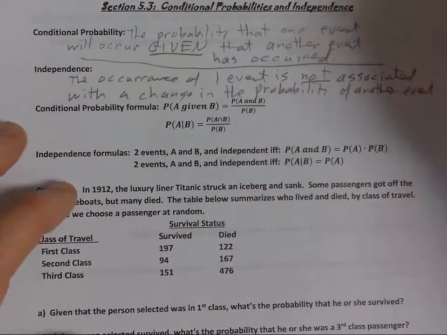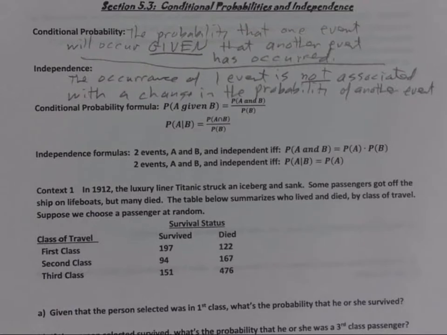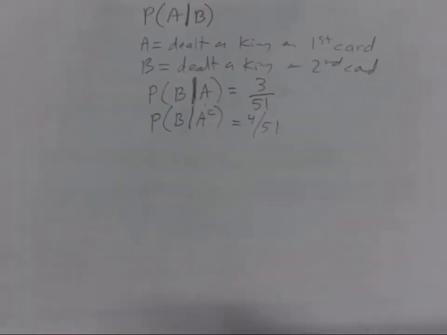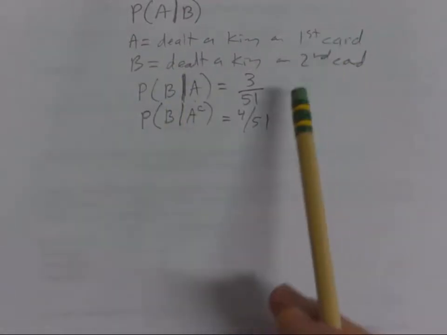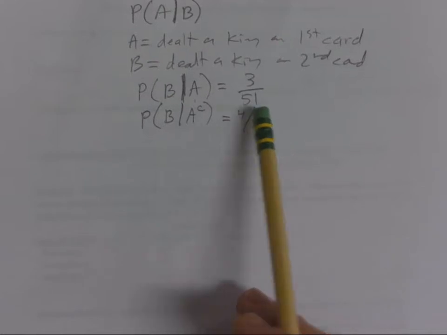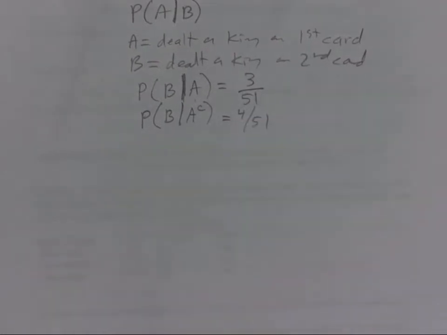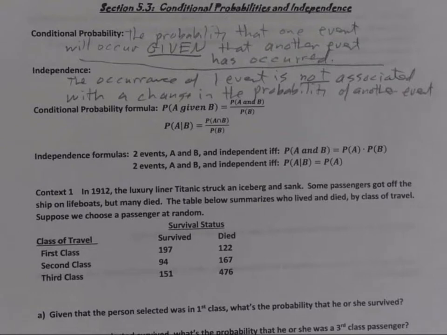Now, what we were talking about up here in regards to my golfing and it raining, that's not independent. If it rains, I'm probably not going to golf. So the occurrence of the rain, in essence, is associated with a change in the probability of the other occurring. Or in regards to these cards, these are not independent events, because if A occurs, the probability of B changes. B is dependent upon what happens in regards to A. So that's going to be a really important concept as we go throughout the year: what is independence and how do we prove it in probability.